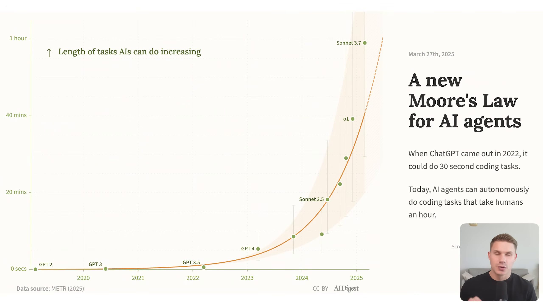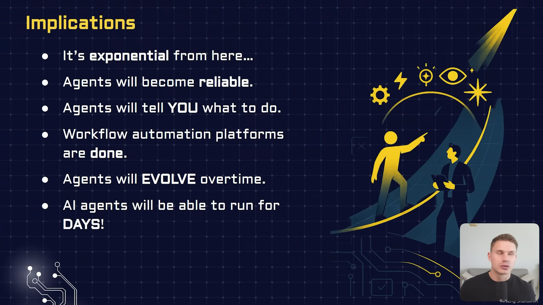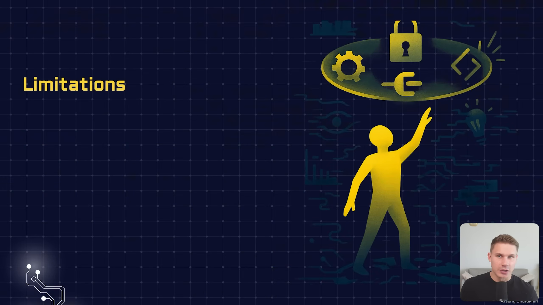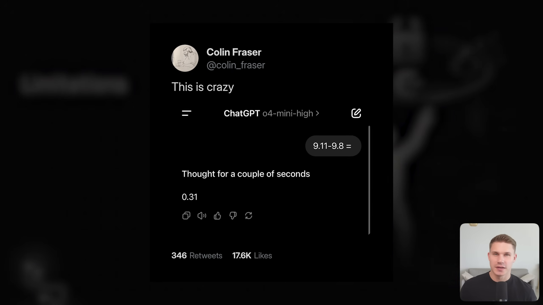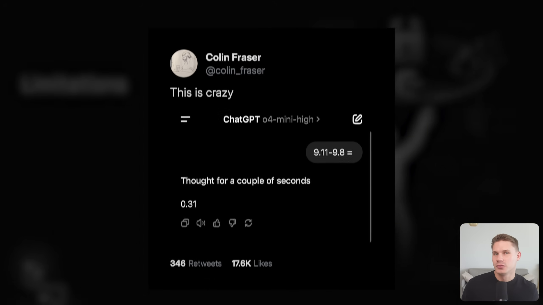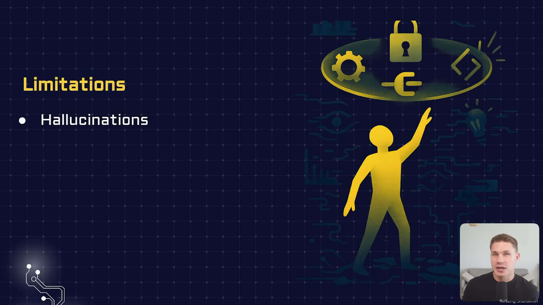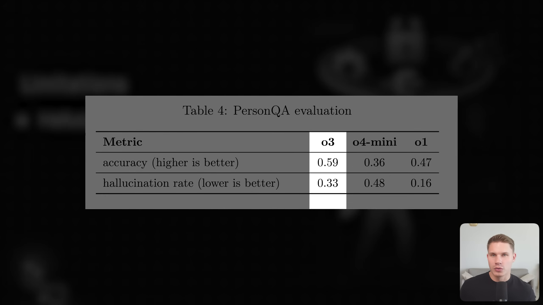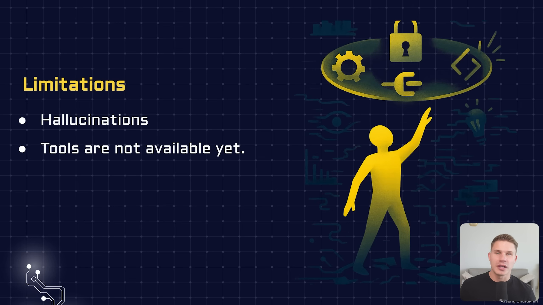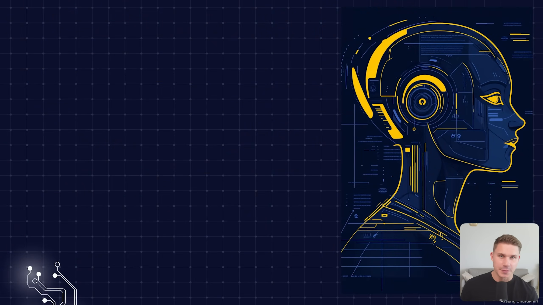The biggest implication is that AI agents will be able to run for days. As I showed before, agents no longer have to rely on inputs provided by the user. They can reason after every single tool call, which means they can now run for much longer and execute incredibly sophisticated tasks that require days to finish. Now let's discuss a couple of limitations. Sometimes these models still make very dumb mistakes that a human would never do. This is expected with O4 mini because it's smaller, and the hallucinations for this model are significantly greater than for O3. Additionally, at the time of recording, tool calling is still not available in the API — OpenAI said they need two more weeks — so for now we can only leverage them as AI models, not as AI systems.